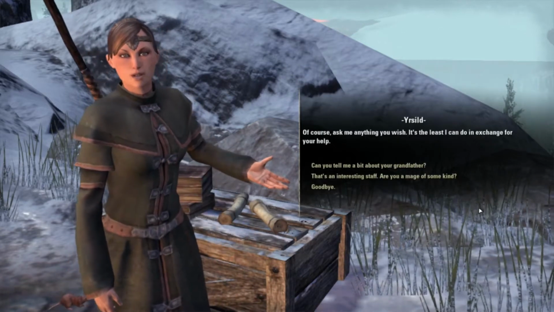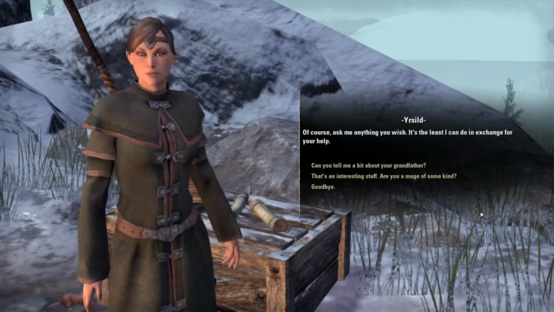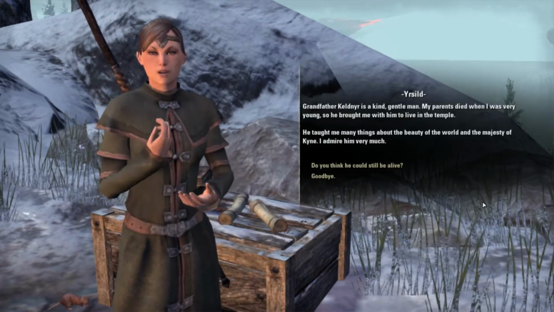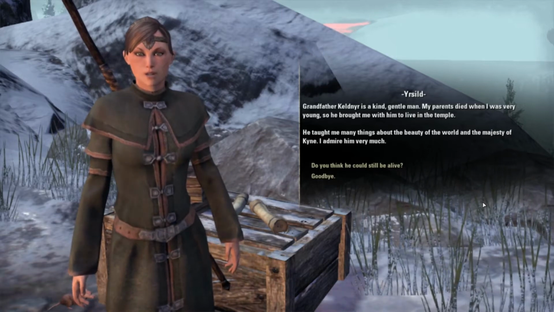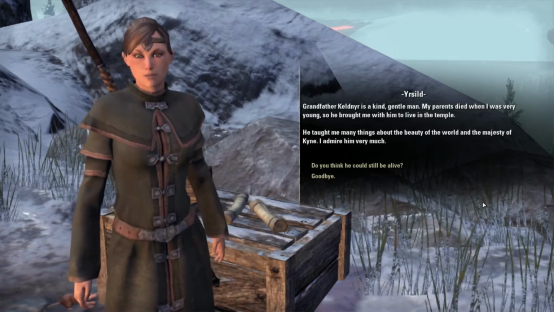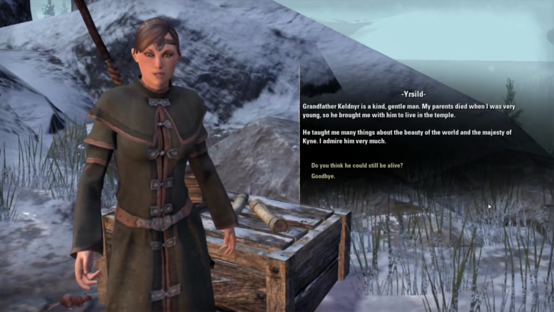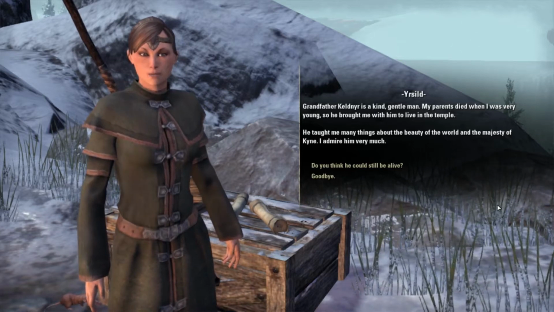Of course. Ask me anything you wish. It's the least I can do in exchange for your help. Can you tell me a bit about your grandfather? Grandfather Keldnir is a kind, gentle man. My parents died when I was very young, so he brought me with him to live in the temple. He taught me many things about the beauty of the world and the majesty of Kyne. I admire him very much.